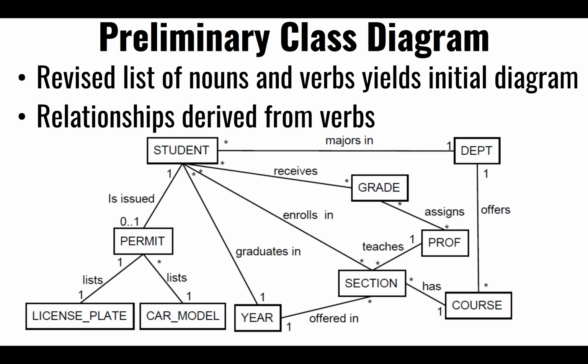We listed all the nouns, we listed all the verb phrases. So let's revisit this class diagram and see if it meets all the requirements. We'll also consider what if you interpret the requirement this way or interpret it in some other way, right? And see how that affects this class diagram.